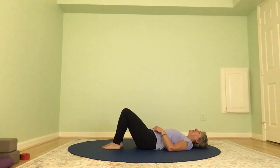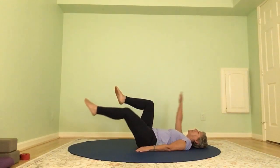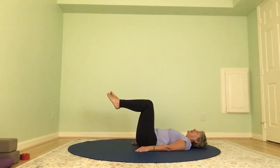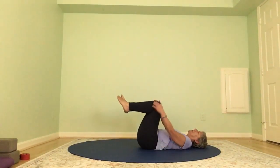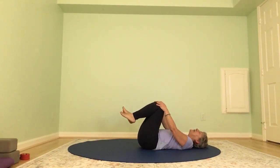Pick one of those, feet down, or right knee up, or two knees up. We're going to go four times on the right. So remember, it's feet down, just the right knee up, or both knees up, your choice. Four times, right leg, left arm. It's extend and in, extend and in, extend and in, extend and in. All right, go ahead and hug it in from wherever you are. Rock a little bit. Pick your position.